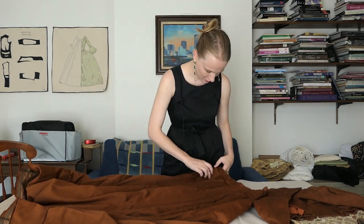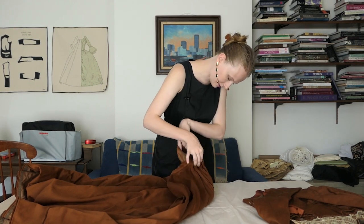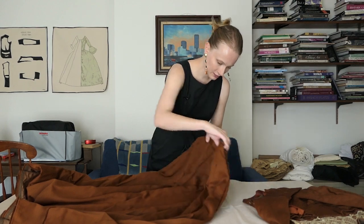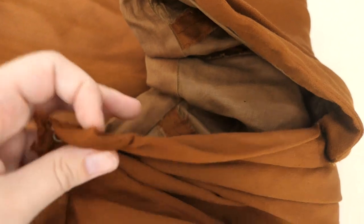She has 1, 2, 3, 4, 5, 6, 8 panels, an 8-panel skirt. She's got this beautiful pleating in the back, closes with 2 hook and eyes. There's no pocket in this one.